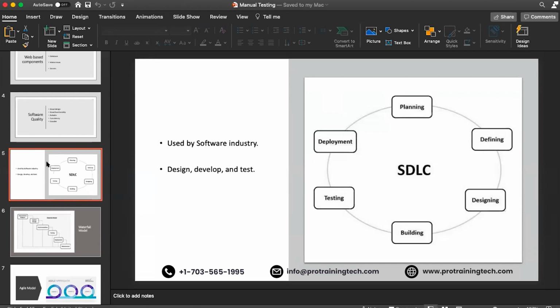The second stage will be defining the requirements, and the third one will be designing the product architecture, how they want it to look, the front and the back of the development, the design. The fourth stage will be where the coding takes place. And on the fifth one, it's where the testing, which we've been practicing for, of the product will happen.